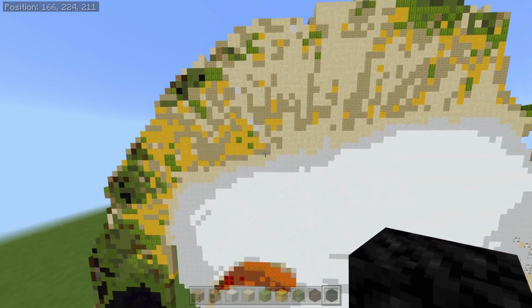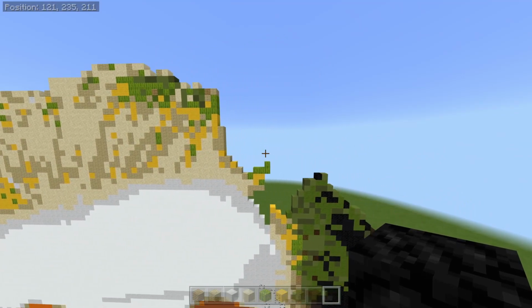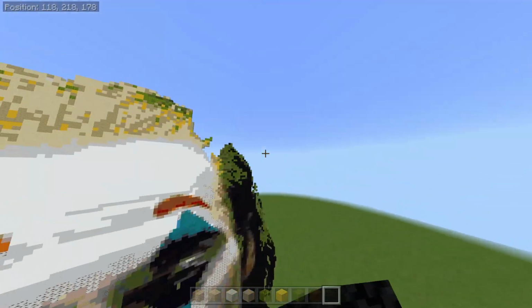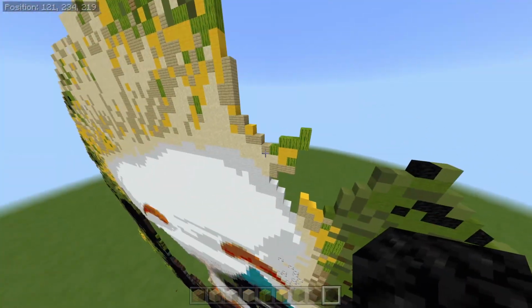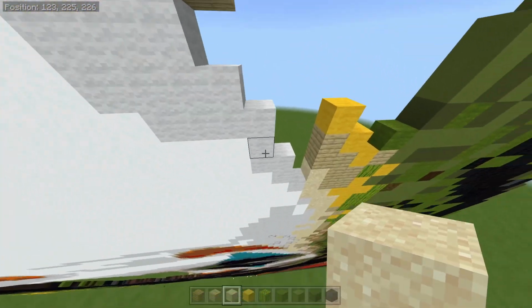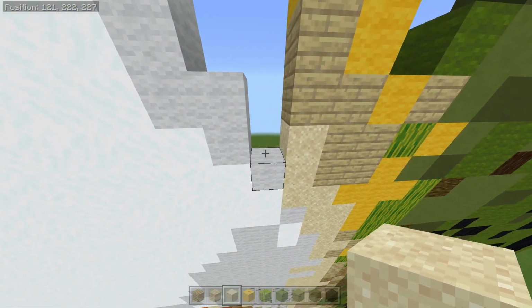So we're now going to move over here so I can finish off this part of the hair. And that'll basically mark just this part and that part left, which it'll be cool, it'll be monumental. So I'm going to start work on this part and change pictures and stuff, and we'll do this. So I'm going to start with the sands down here, starting on this block right here.